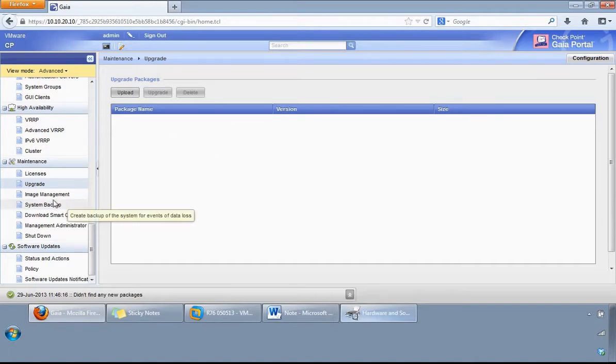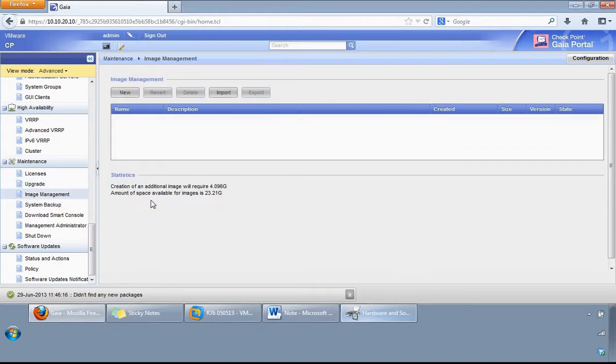Image management: you can make a new image or a snapshot of the system, and you can revert to the image at a later time. You can also revert to another image or delete an image with these options here. So you can import, export, delete, or revert.